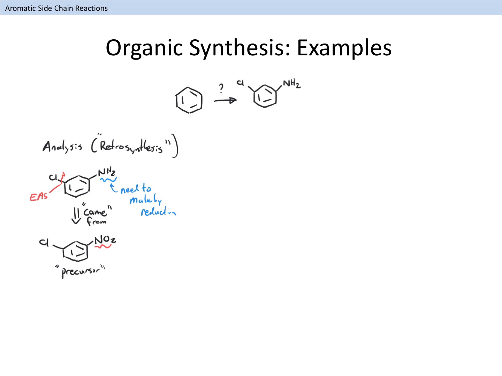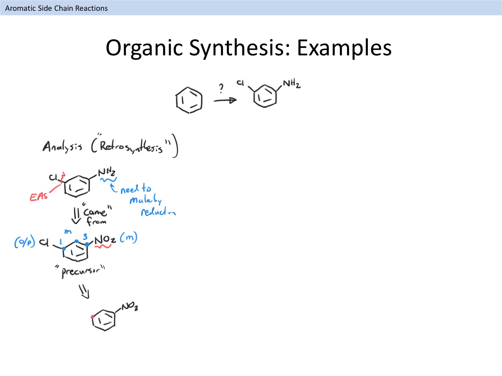Notice that the two groups present, the nitro and chloro groups, each have their own directing effects. The nitro group is meta-directing, but the chloro group is an ortho/para director. How does this impact our synthesis? Notice that the two substituents are in a meta-orientation. This means that whatever group we put on first must be a meta-director. Otherwise, the second group would get attached to the para position. This means that the immediate precursor to this disubstituted intermediate must be nitrobenzene, since the nitro group is the meta-director.